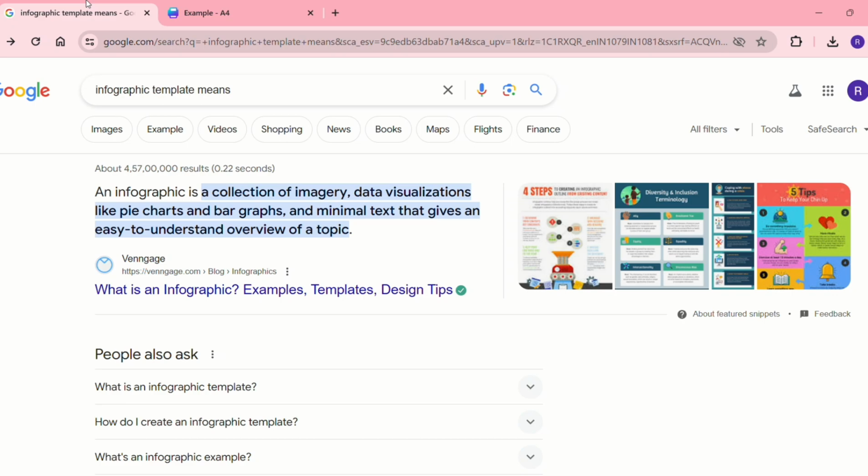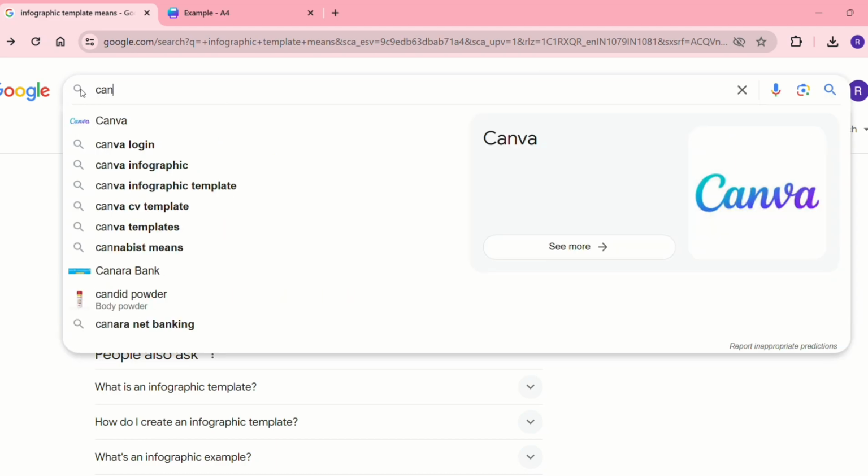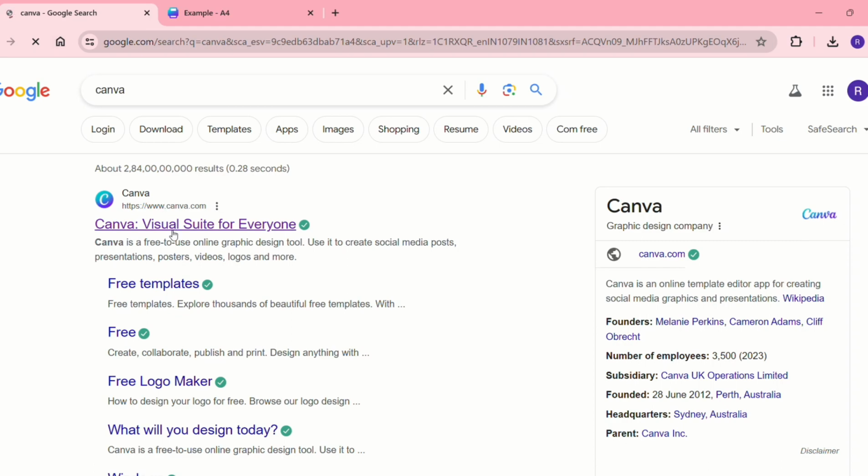But in this video, we're going to learn how to prepare our profile in the Canva application. Canva is a free application or platform where you can prepare your profile very decently and very professionally. So in Google, we are going to write Canva and press enter. Then you can find the official website of the Canva application.